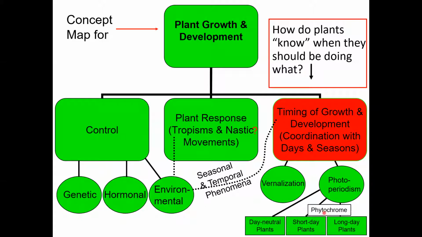phytochrome is sensitive to red light in the 660 nanometer range of the visible light spectrum. Another form is sensitive to far red light in the 730 nanometer range. Humans can barely see far red light, but they can see it. And many flowering plants use phytochrome to regulate the time of flowering based on the length of day.